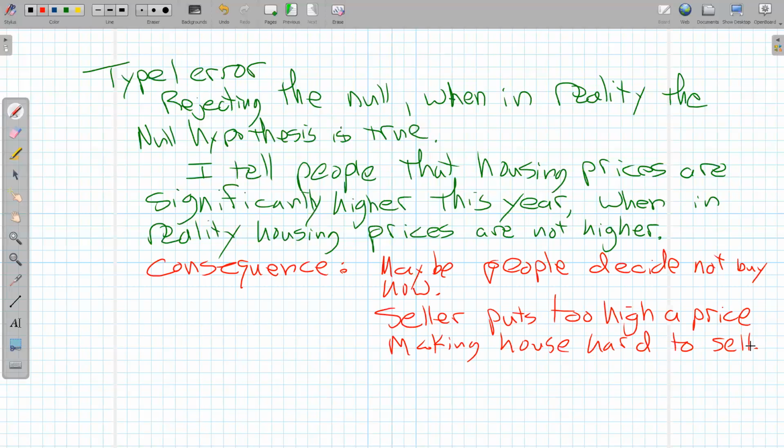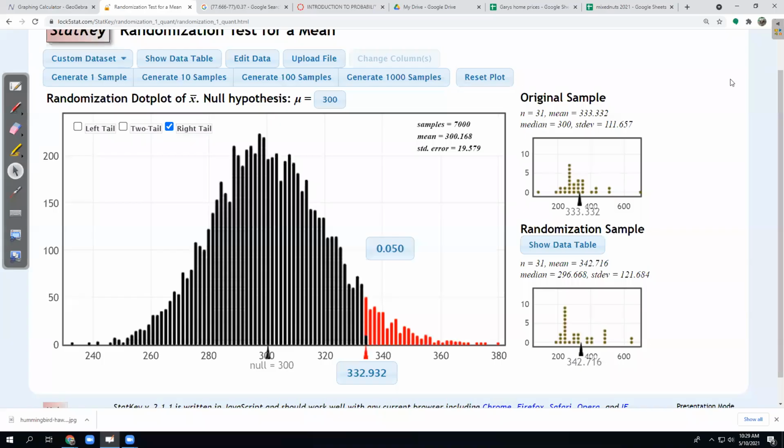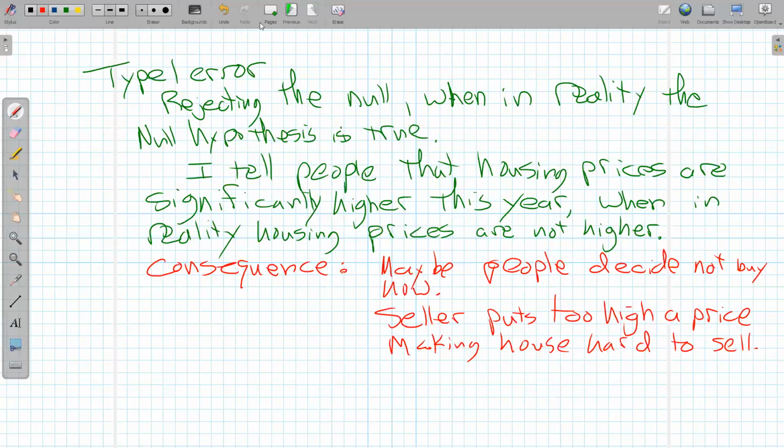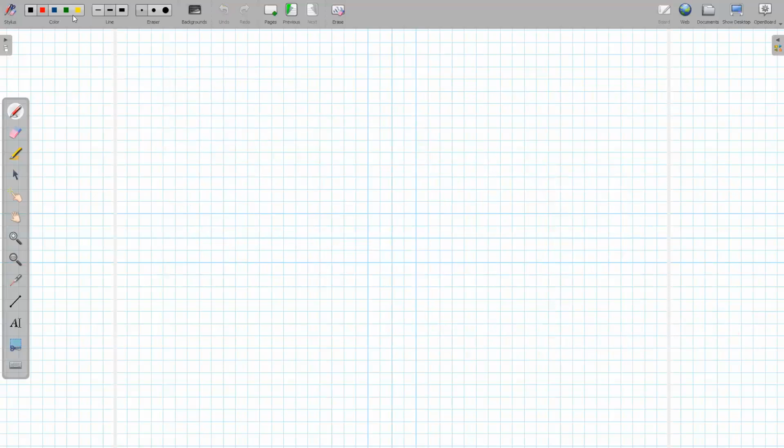All right, so it could have gone the other way though. If somebody said, no, let's set the significance level to 1%, then that means my data isn't significantly higher, and I would choose to not reject the null. And I don't have to accept the null, but my data is closer to the null than not. So that would be a possibility of making a type 2 error. So let's think about that for a sec. A type 2 error is where we fail to reject the null.